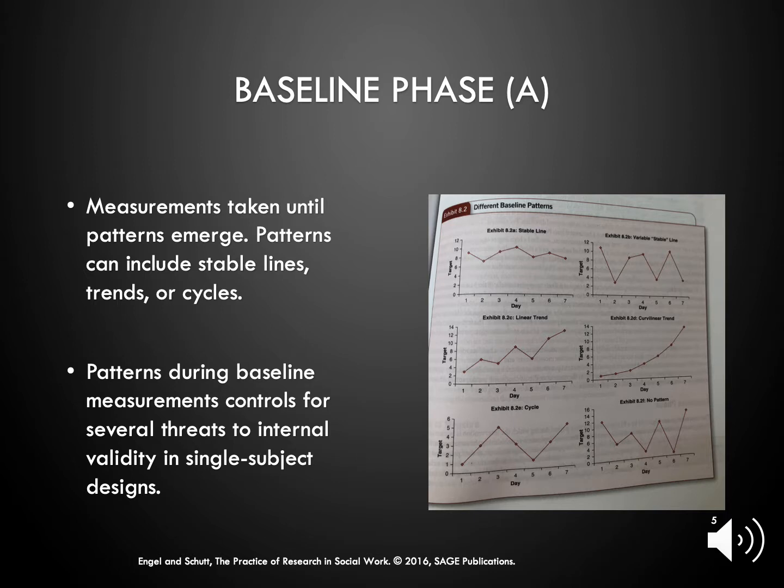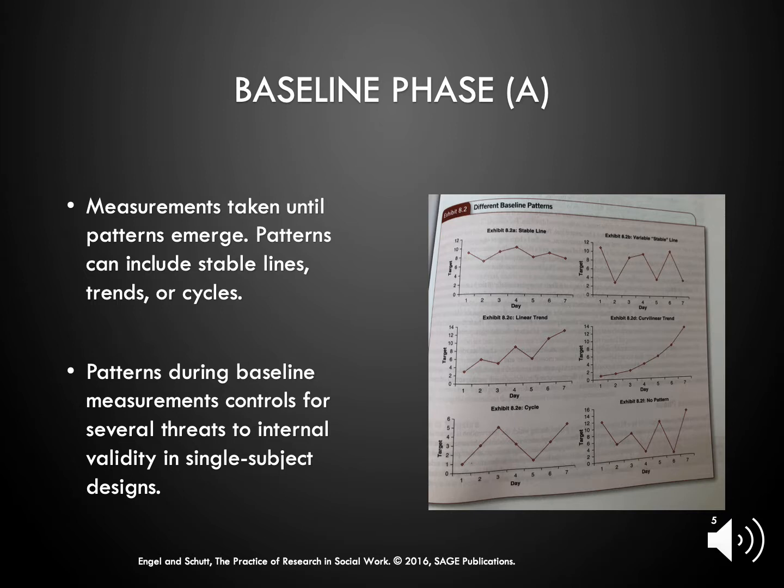In the middle quadrants, you could see if someone were already increasing. So in the case of depressive symptoms, that they are increasing in their depressive symptoms in a pretty linear trend, or on the right side of this middle section with sort of an exponential growth. In the bottom, there are depictions of pretty cyclical patterns, which are more common under different sets of the outcome variable, but you could imagine maybe there. And then this last piece is that there's really no pattern at all, that there's a fair amount of variability. Sometimes it's quite high, sometimes it's quite low, and that it's really difficult to determine some kind of pattern.